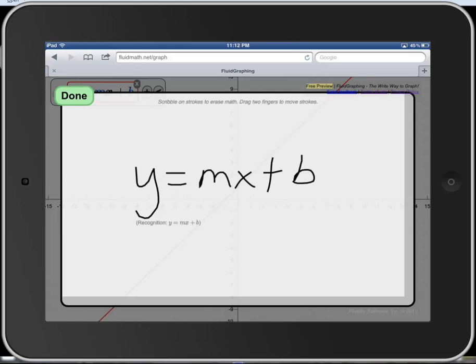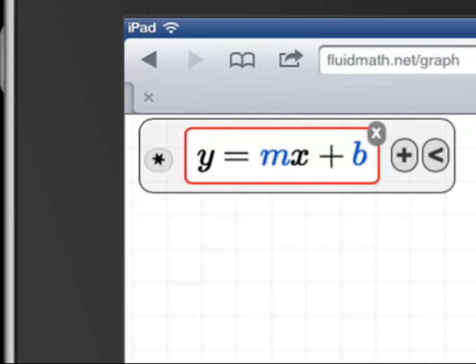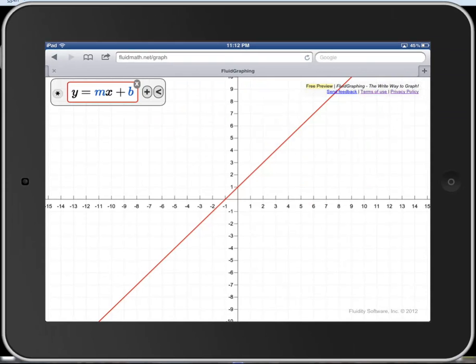Below the strokes, you can see the recognition preview of what the system recognized. Here it's okay, but let's say I wanted to make a change or there was a problem. I might rewrite that area of the expression by scribbling first over the strokes I want to get rid of, and then rewriting them. Next, I click Done, and I return to the graph and can see my expression being plotted.